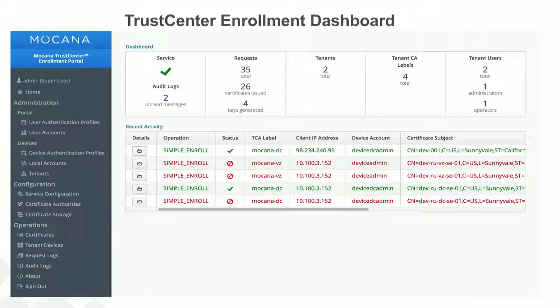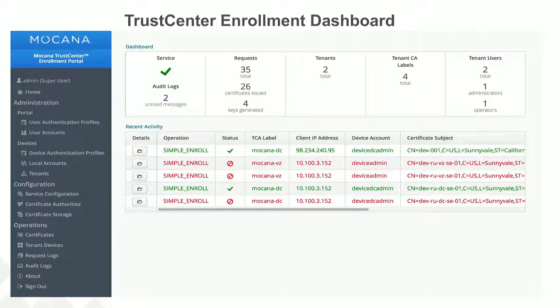And once the setup is done, this becomes an automated process where requests come from various devices. You can see all the requests coming in. You can look at the details of the request, the status of whether the request was allowed or denied. You can see all the certificates, the history of the certificates as they are getting issued. And so you pretty much get into an operations mode which is touchless. You're just watching things happen.